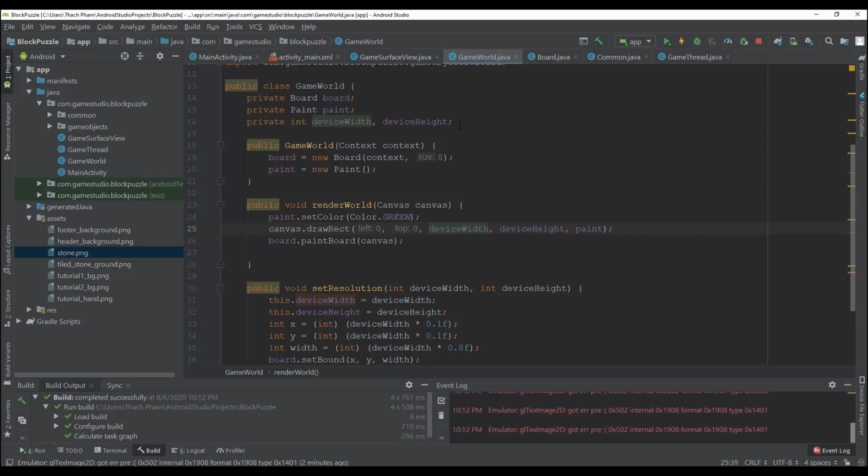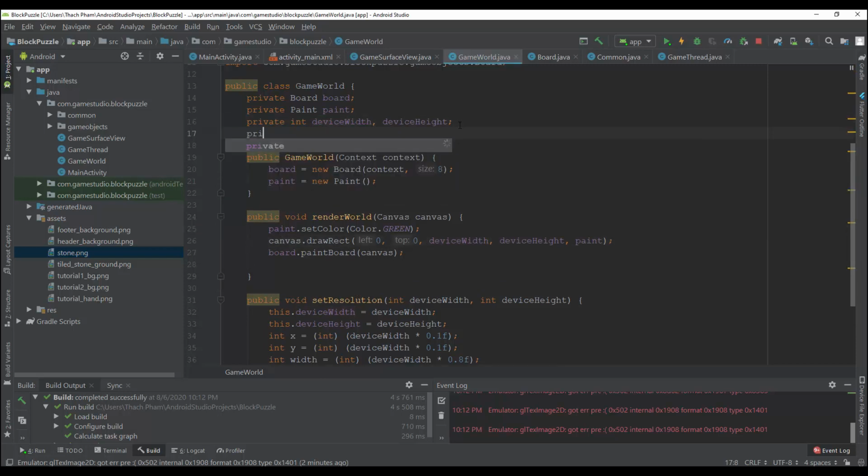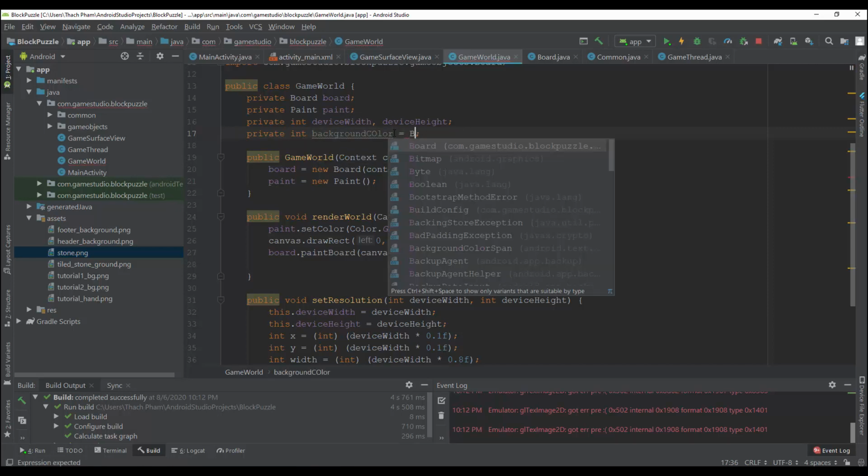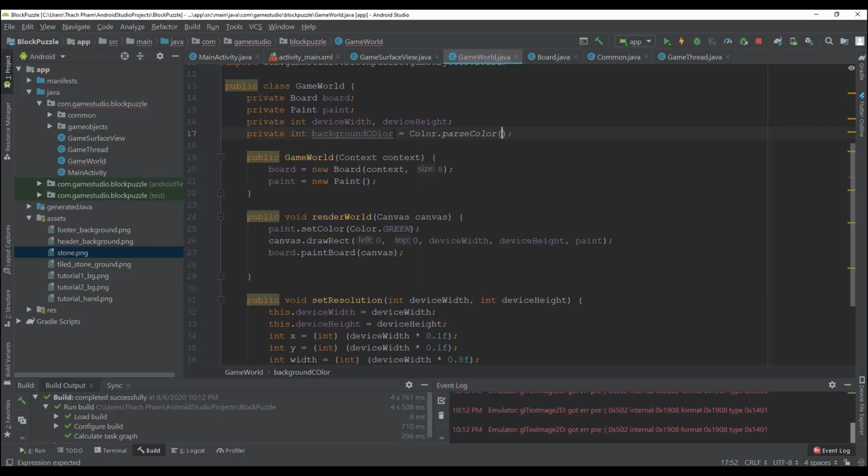Here I will define the color for the background color, passing the color from the string.